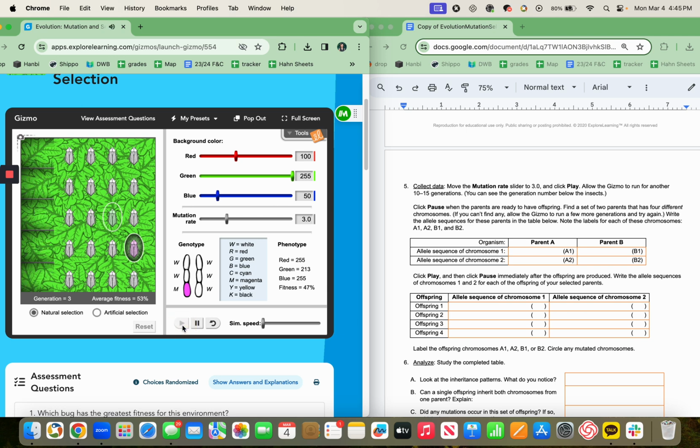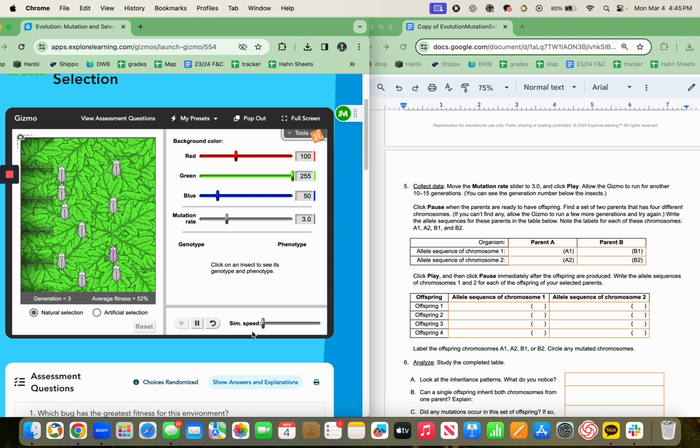So I'm going to move the speed up, but you can sort of see what's happening at each generation. They pair up. The offspring get eaten by birds. The remaining ones pair up and have more offspring, and those get eaten by birds. So it's kind of this interesting thing. And at this point, it's hard to really tell which ones are surviving, if the birds are noticing more or not noticing others, but it seems pretty random to me. But you definitely can see more mutations happening because of our higher mutation rate.